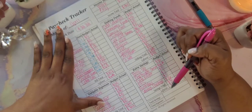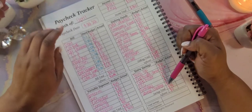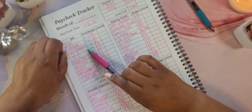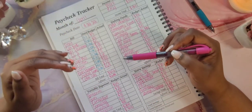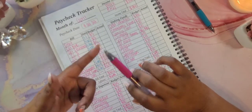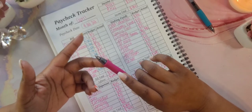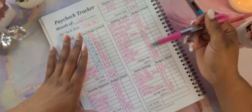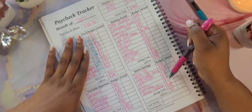On my savings challenge, I decided to not quit. I am going to stop for maybe a few weeks because I had a goal of paying credit card 2 off for the month of April. I have not reached that goal because I was doing different savings challenges I added in for the month of April. So I will pause on my 100 envelope savings challenge. I think I am going to continue to at least get caught up on my 52 weeks challenge, the remix. I want to at least get that caught up to the correct week. I know in my 100 savings challenge, I am well over my weeks as far as being caught up.